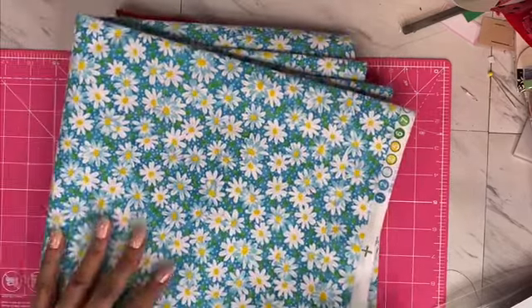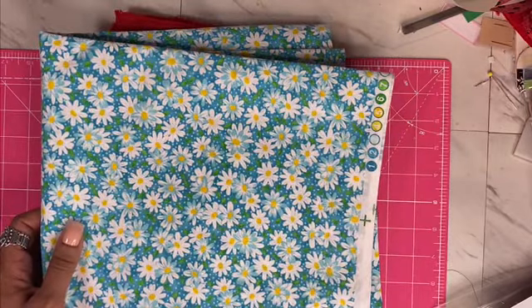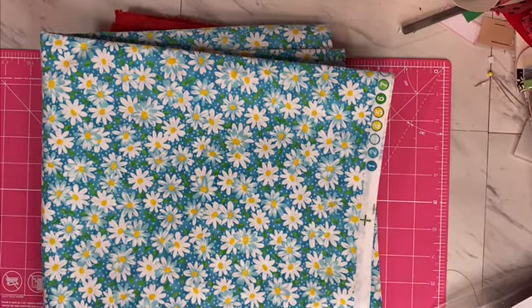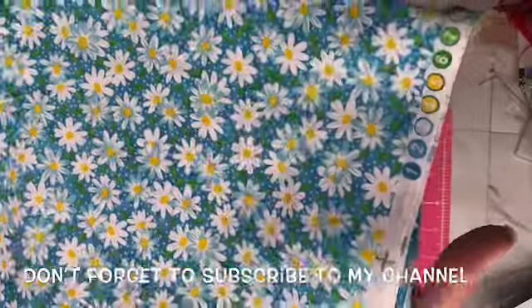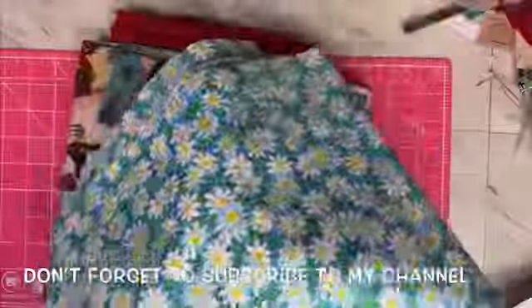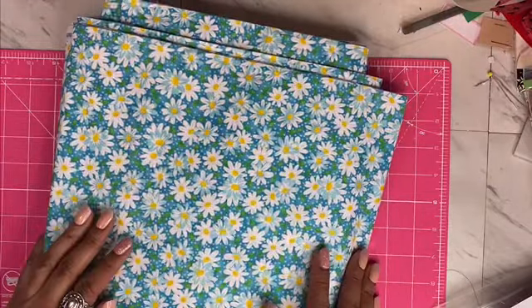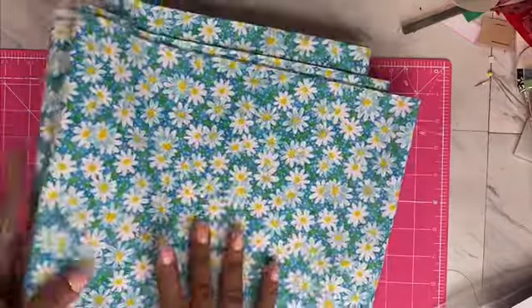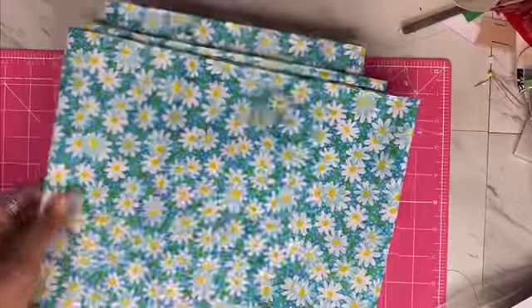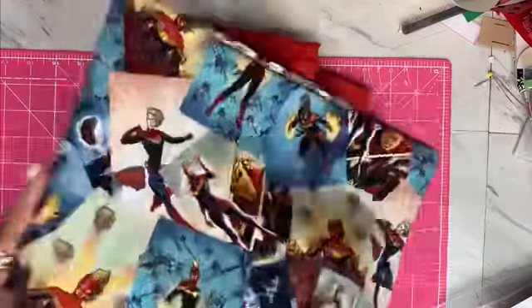Then look at this — the camera is not showing color justice even with both my ring light and my photo light on. This is so pretty — these daisies, perfect for springtime. I'm sure we'll be wearing masks throughout spring and summer, so this is perfect. I may even do a scrub hat in this color so I can have one in both colors, since I work at the hospital.